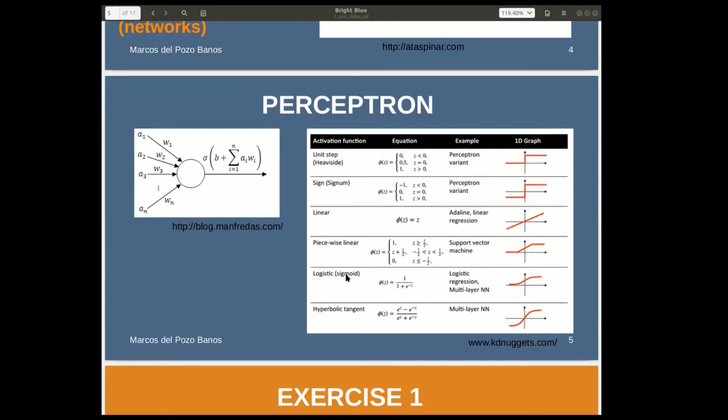For the sigmoid, I think it's called sigm, without the OID. Oh, that's cool. I wondered if you knew what the other ones were, since some of them have alternative names. It's very dependent on the library that you're using.